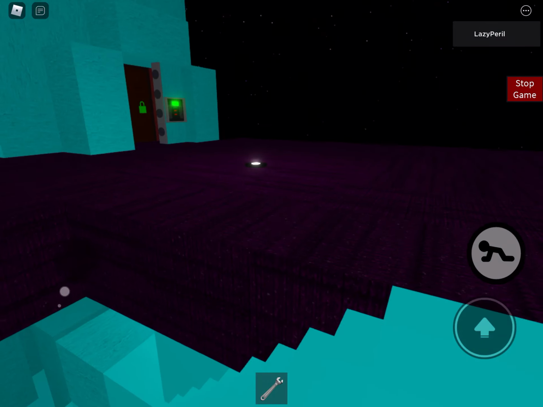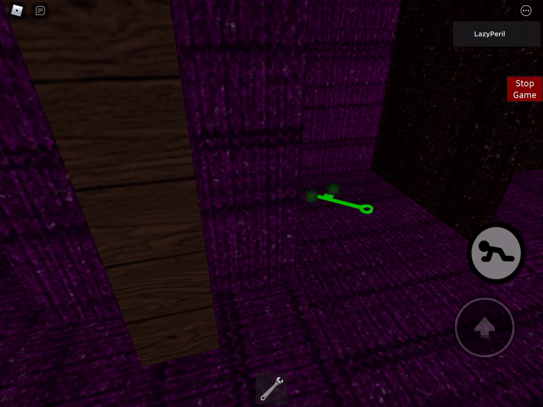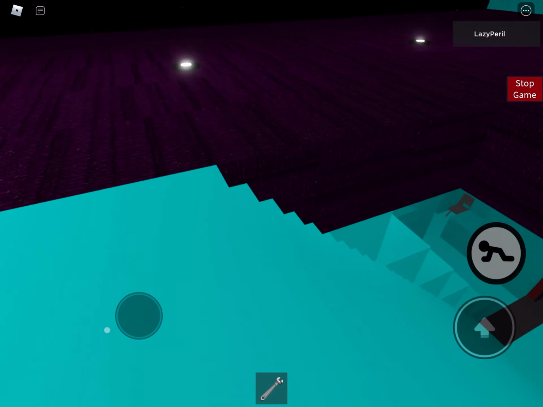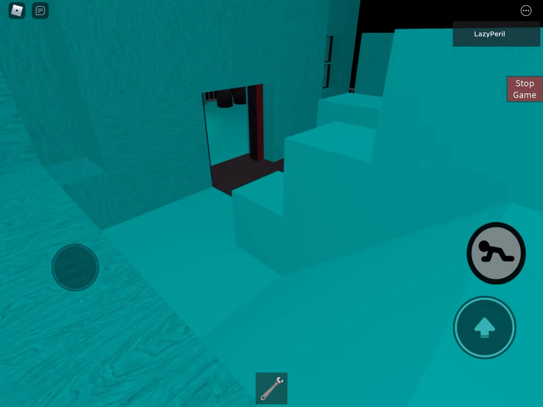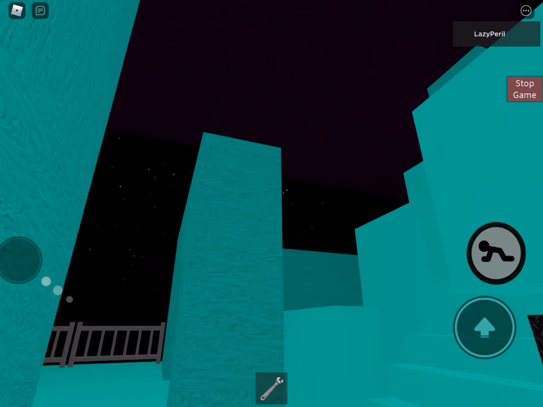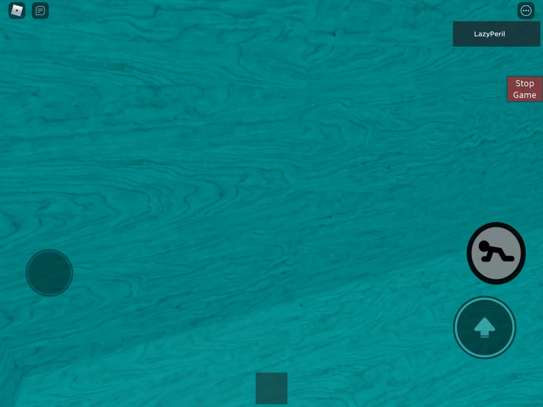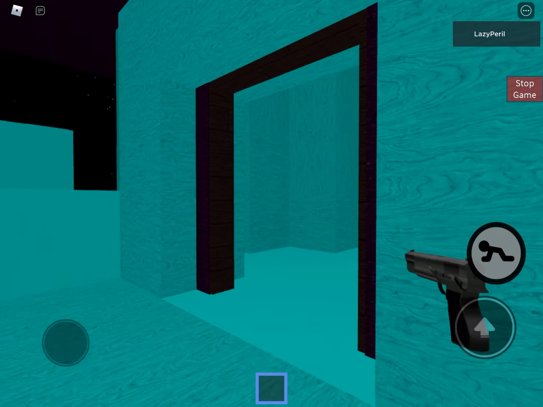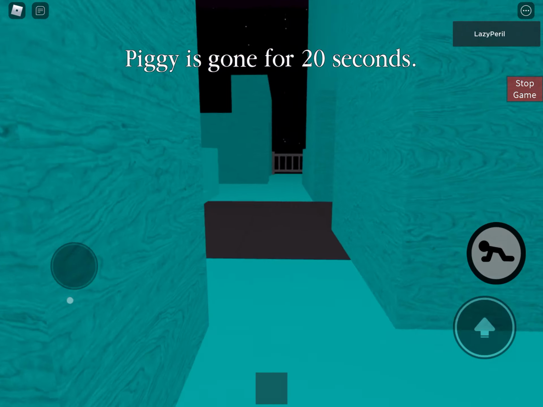Now, this is a good hack for my map. Get green key. Uh-oh. And then I can just go through this block. And I'm good. Hey, Piggy! No ammo left though.